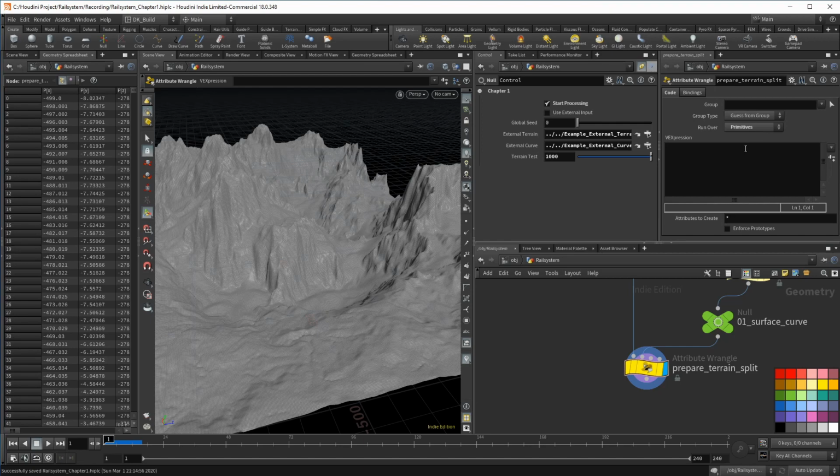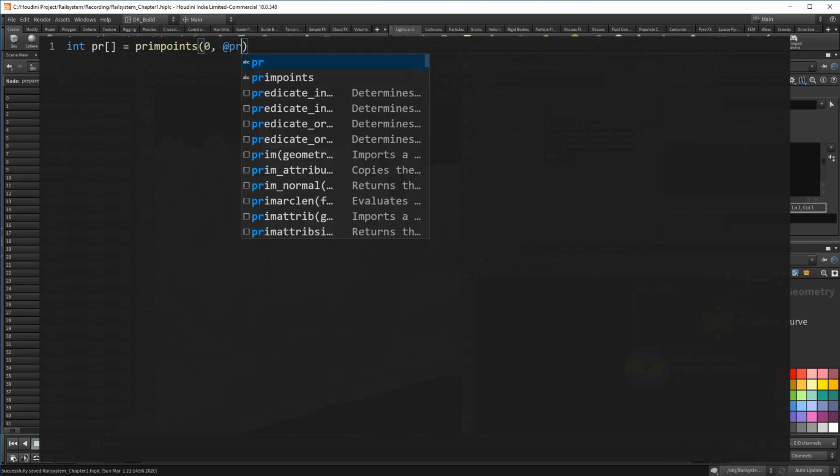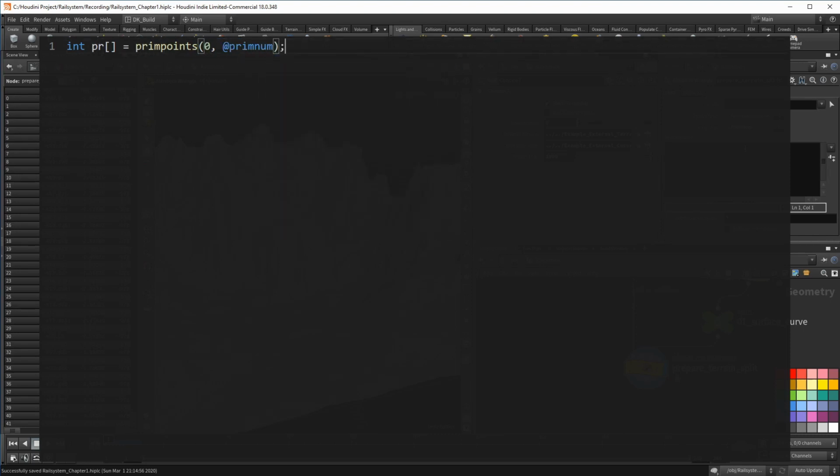You could use the attribute primnum in a point wrangle. It would give you the primitive the point belongs to. So what I'm about to do is still valid, if you would need a different custom attribute. So I need a point on the current prim. To get that I am using the primpoints function, with the current prim number. Remember, the moron could have just used the attribute at ptnum. Would have been the same thing.